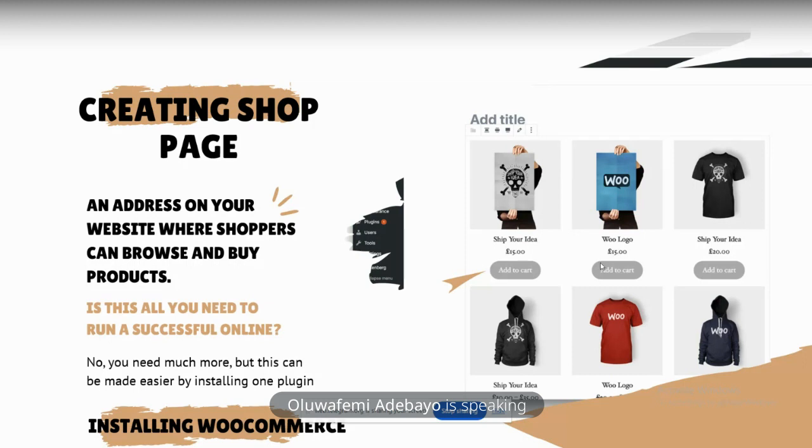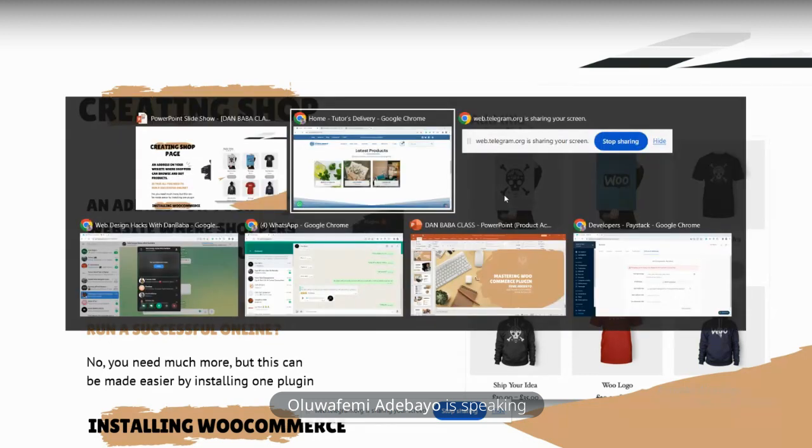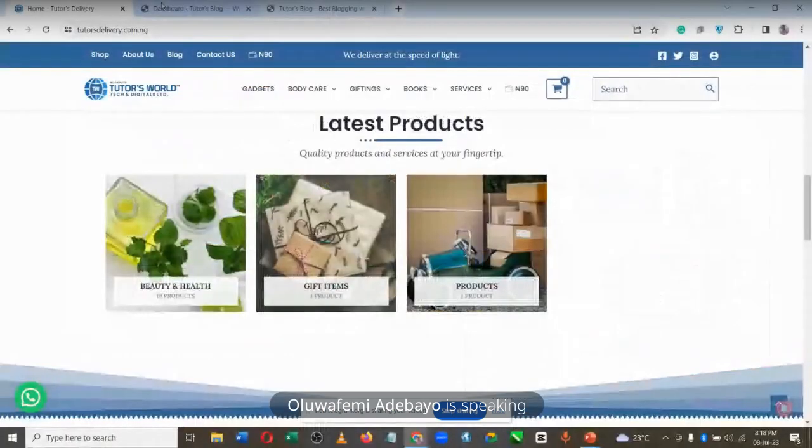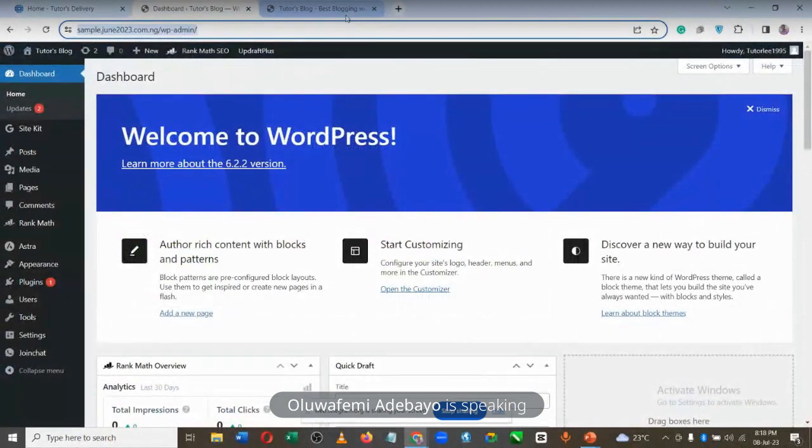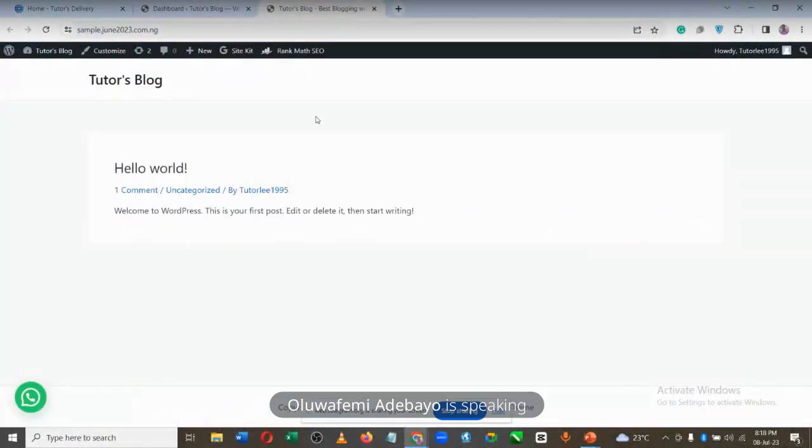After creating, let me just show you, I've created a subdomain. I hope I have, okay. So I created a subdomain. I have it as sample dot so that we can use it for practice. This is one of the subdomains I'm using for practice for my students at the moment. So ignore that you are not seeing the regular WordPress theme.